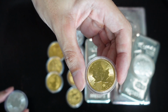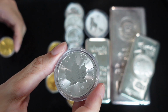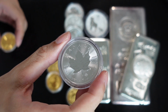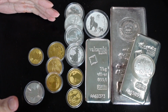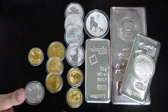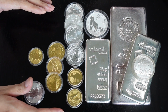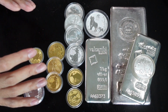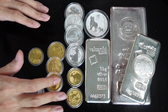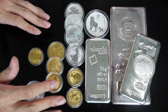This is a 1 ounce gold coin and it's worth $1,800 today, while this silver coin of the same weight is only $23. Both are precious metals and they have been used as money for thousands of years, but which exactly should you invest in? I'm Sean, and in this video, we are going to talk about gold versus silver and which is the better option for you. And if you stay all the way to the end, I'll be revealing how I am personally invested in gold and silver and my reasoning behind it.